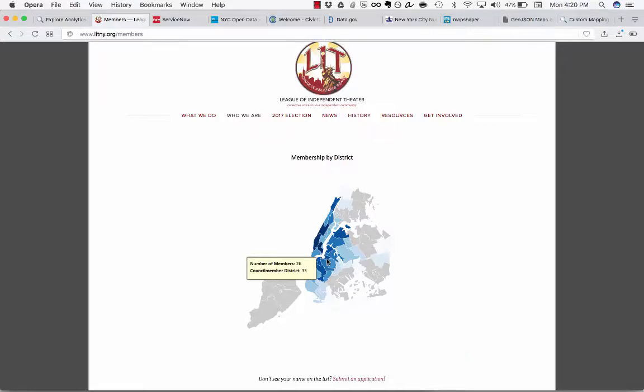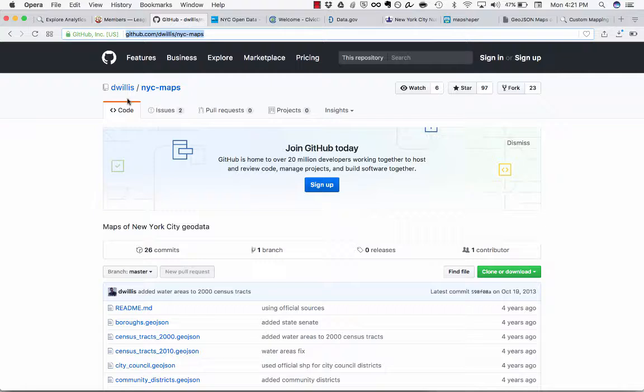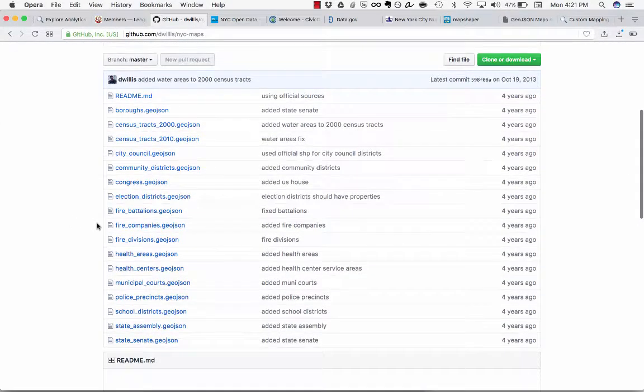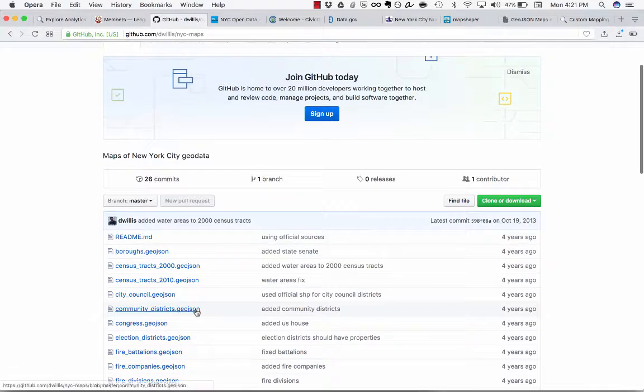So now that we've seen some of those capabilities in terms of being able to very easily take any set of data and turn it into a geographic map, I wanted to show some examples of where I've been able to find some of these data, some of these maps, etc. So the first is, on GitHub there's a project called NYC-Maps, and we'll have a link to this in the YouTube video notes. This is where I've been pulling all of the GeoJSON divisions. So you see that it has City Council, it has community districts, it has U.S. Congress, State Assembly, Senate, school districts. Really anything that you're going to need to be able to map data onto certain divisions, you should be able to find the GeoJSON maps you need right here.